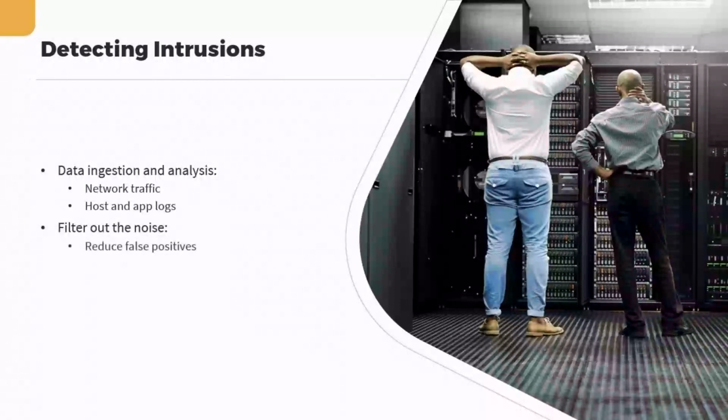We need to reduce false positives, where a false positive states that there's a problem and in fact there is not. Maybe it's perfectly normal, for example, for the CPU on a web server to spike to 90% for 10 minutes during a peak time when there are multiple concurrent users using the web app. Maybe that's normal, but we need that normal baseline to determine that. Now intrusion detection can also allow us to seek out indicators of compromise. This is where the normal baseline comparison to current performance metrics kicks in.